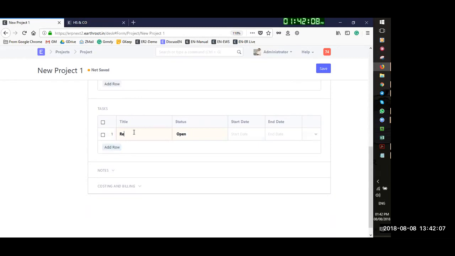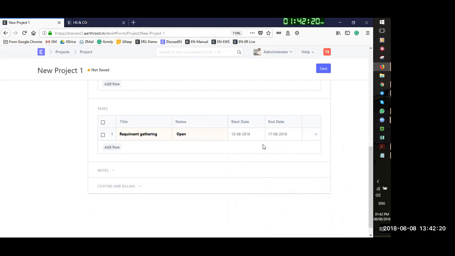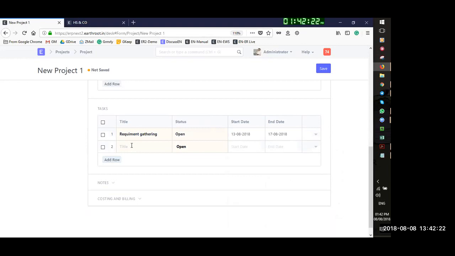So I'm creating tasks. Requirement gathering is my first task. I'm saying it will start from next Monday and go till the end of the week. Then I will say process documentation is my next task.